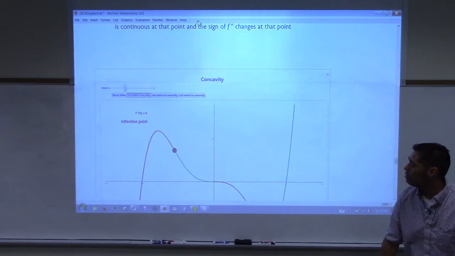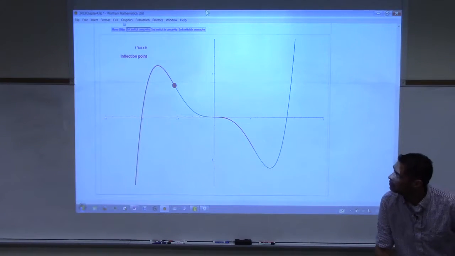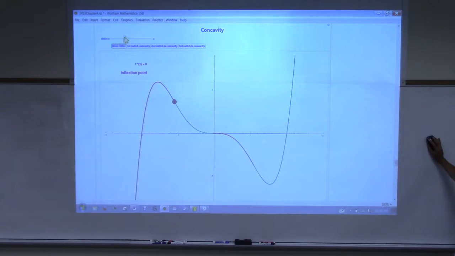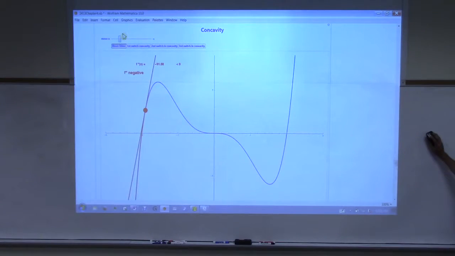So let me show you a picture. Where's my little tangent? My tangent, there it is, okay. All right, so let's take a look at this right now. And I want you to notice right now that I have a red dot here and a red line, right? But it's going up, right? Throw the whole idea of going up and down out of your mind right now. That's first derivative. Second derivative is something else.